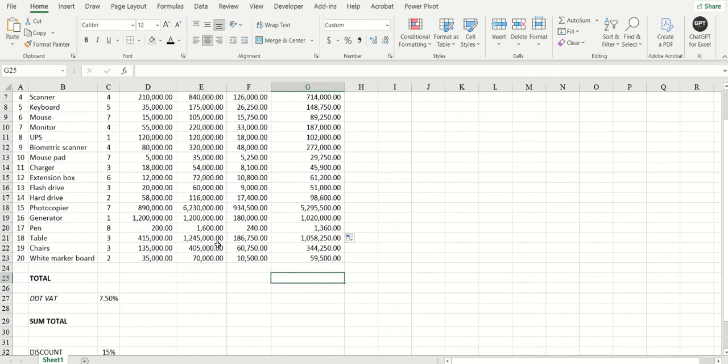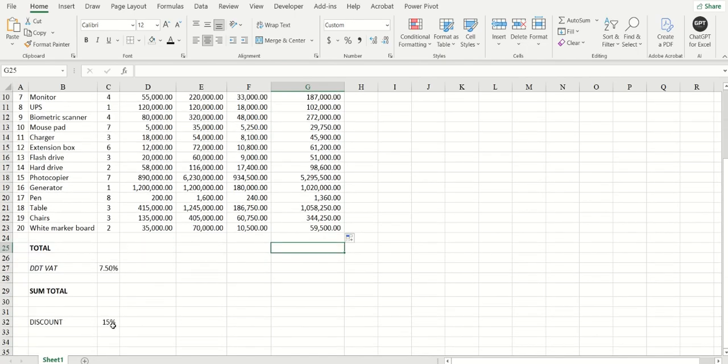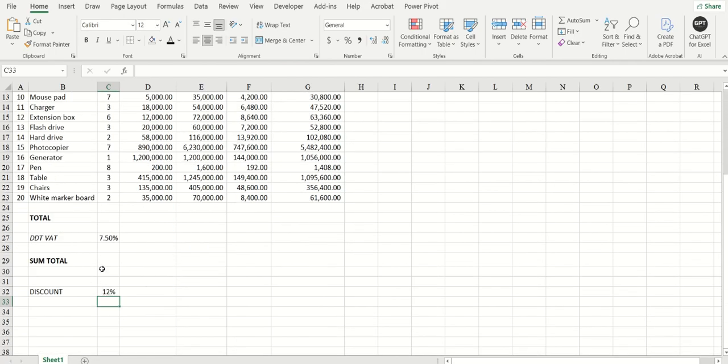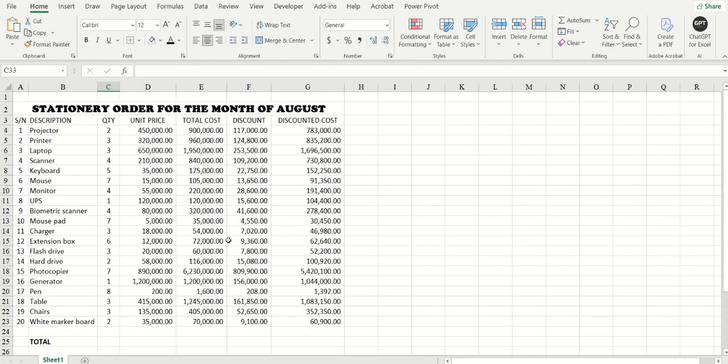Now one beautiful thing about the discount is that I could come here and put 12%, and naturally everything changes. So it gives me the ability to work on the whole of the data sets, the whole of the calculation from just a single point, instead of having to change everything. That's why in Excel, always work on referencing your values, not hard coding it.